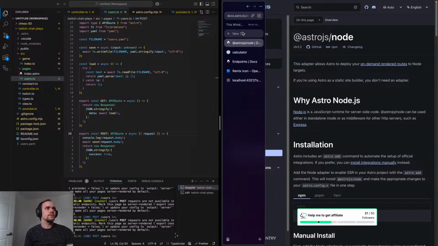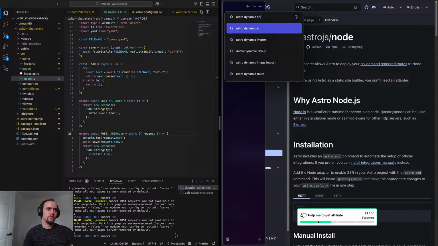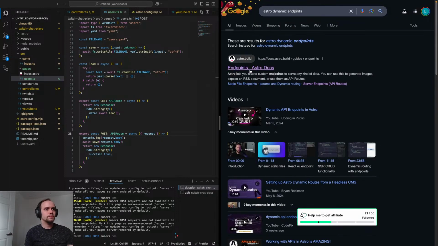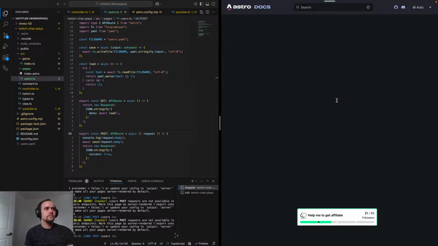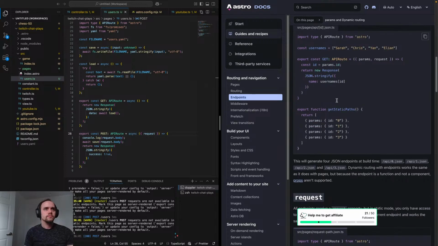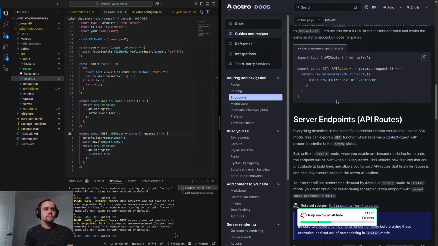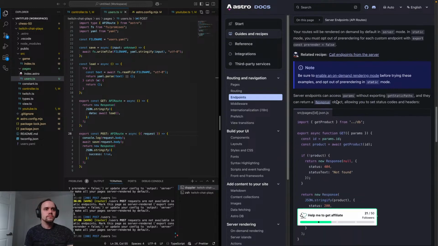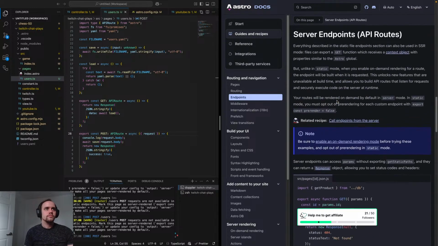Okay, so Astro dynamic endpoints. Everything described as static can also be used in static and server-side render mode.